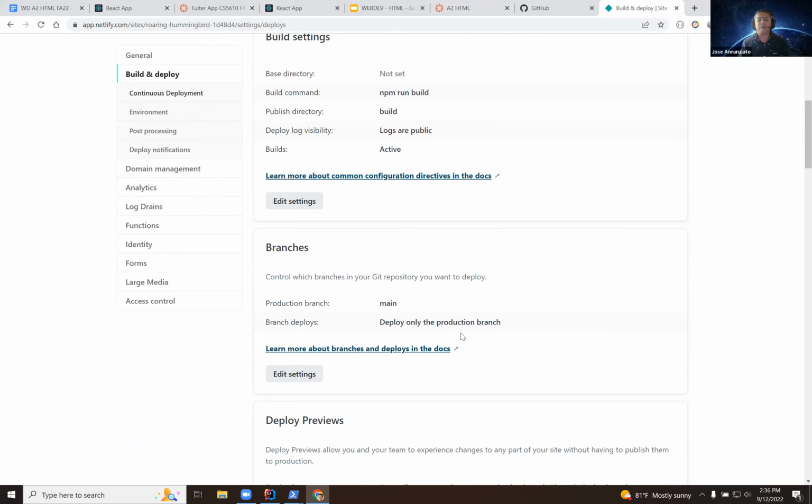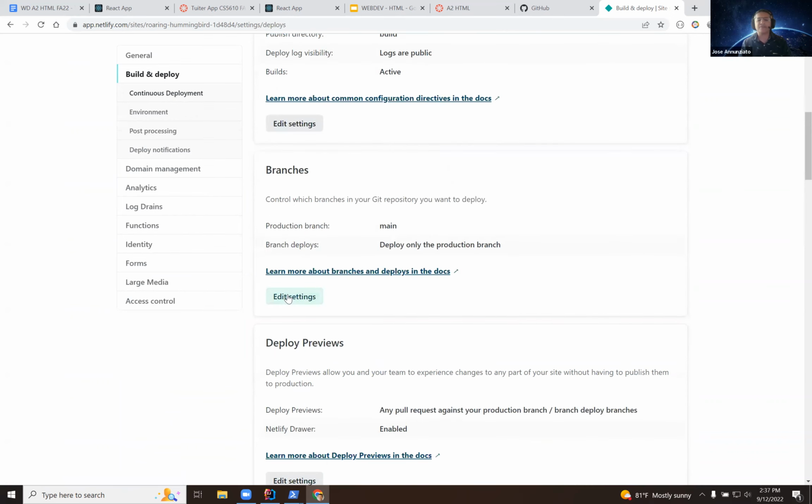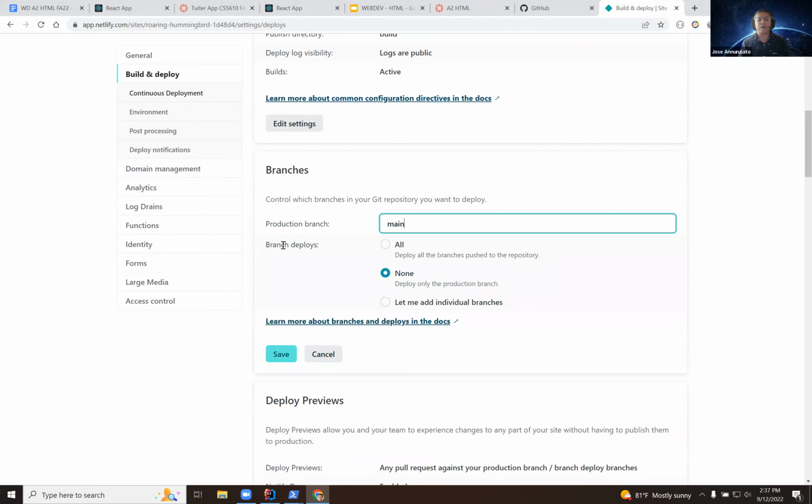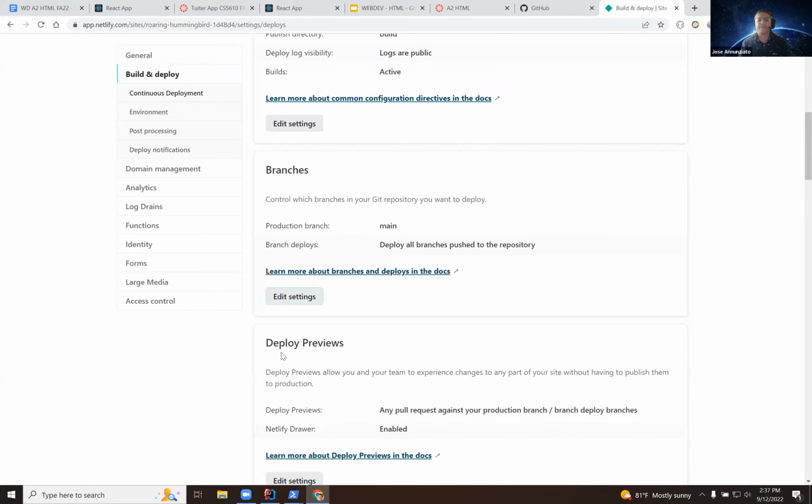You can say edit settings, and in branches, you can set branch deploys to none or all. There we go. Deploy all branches pushed to the repository, and save.